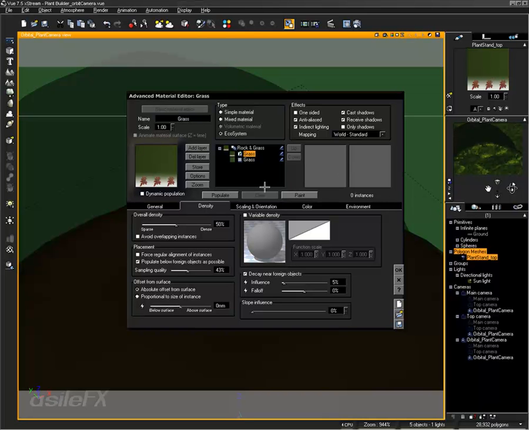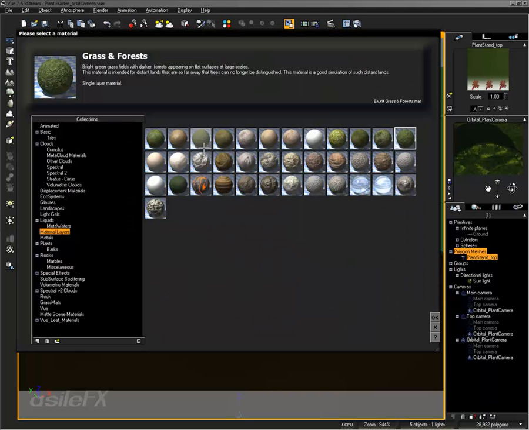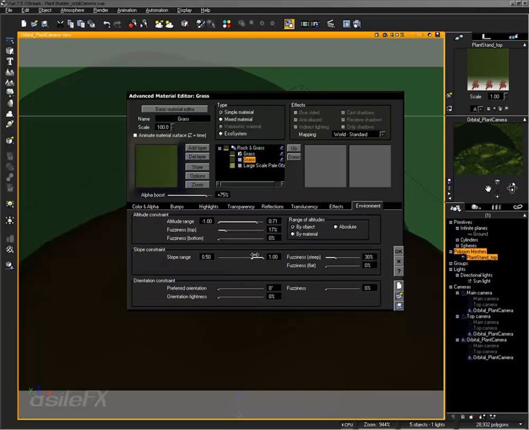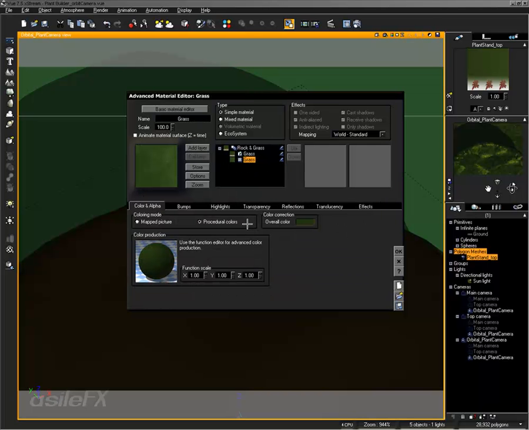So if you were to save out this grass, you would want to first create a layer and put it underneath it, where you could add a layer and just move it down below. And now if we take a look at the grass, we're going to see those settings. So now we can modify the grass and get it ready to save out if we want to have it nice and even and not affected by the environment. Delete that layer.